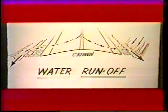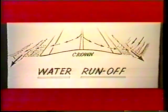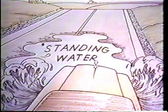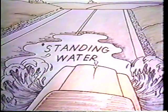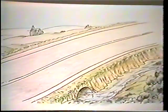Regardless of where the water comes from, it has to go somewhere. The key to successful drainage is to direct that water where you want it to be rather than where it wants to go. Lack of such direction can cause ponding on the roadway and present a hazard to the traveling public. Improperly directed water can get onto privately owned property and cause us to have complaints. Properly directed water goes off the road into prepared ditches and drainage pipes.